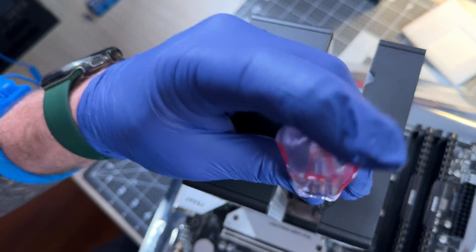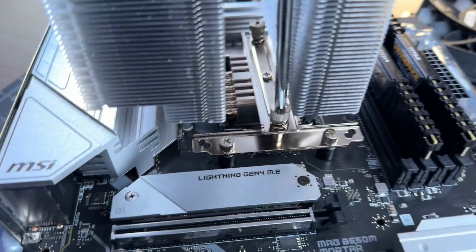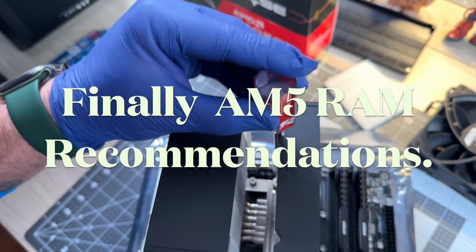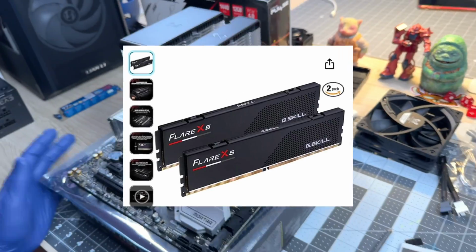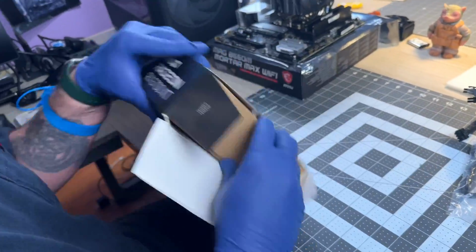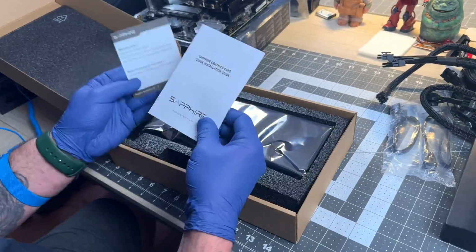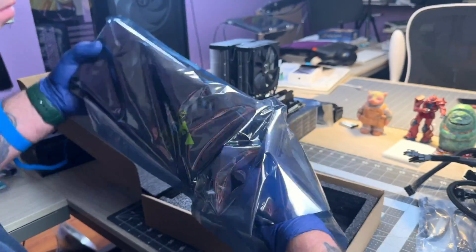We do have RAM we recommend that's going to be 6000 megahertz, but we just want to be clear that you need some good RAM. You need fast RAM. So just make sure that's what it is. Okay, this is the G.Skill Flare X5 series AMD EXPO DDR5 RAM, 32 gigabytes, two sticks of 16 gigabytes, 6000 megahertz, and CL36.